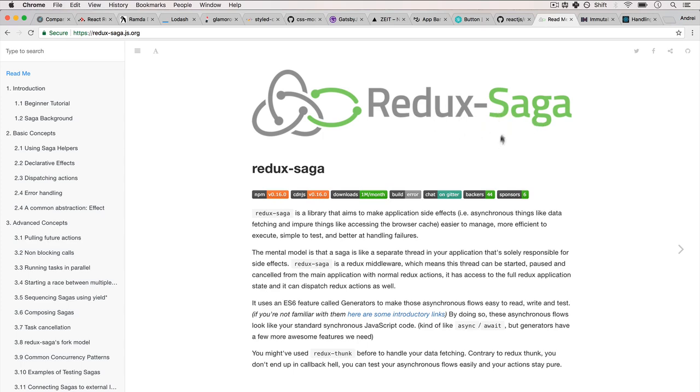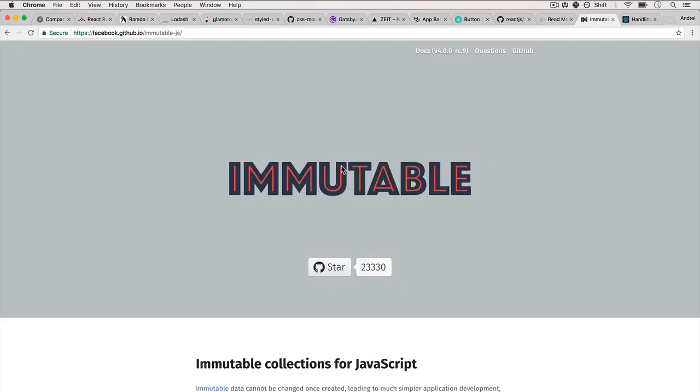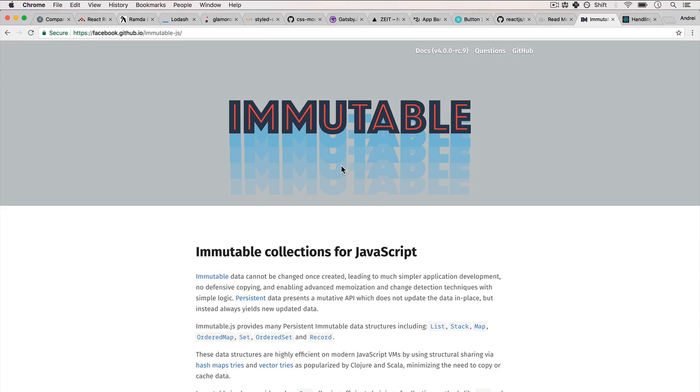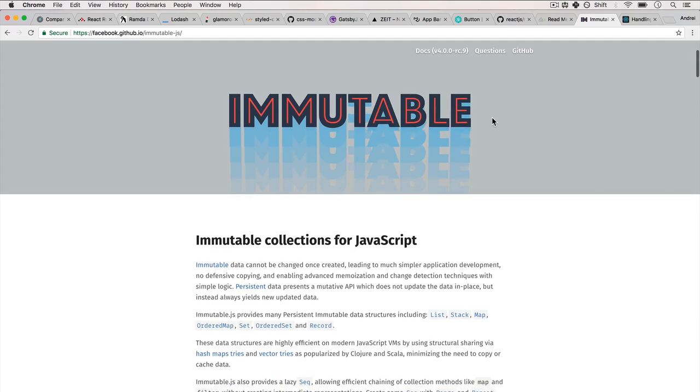It is a little bit complicated to learn at first, and there's people that love it and hate it, but definitely something that tries to solve the problem of what do we do when we start getting bigger and bigger and bigger apps. And then you also have something like immutable.js that you can use as a library to make sure that your state remains immutable and enforce that among your developer teams.